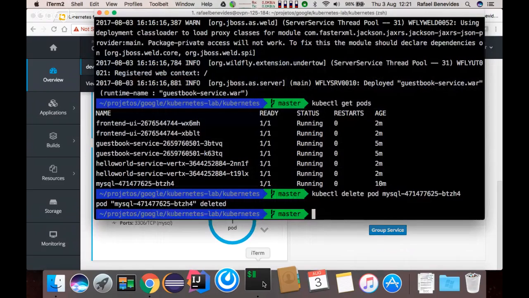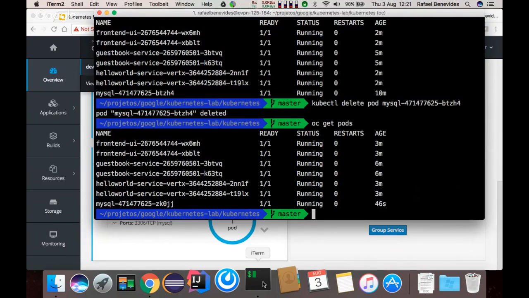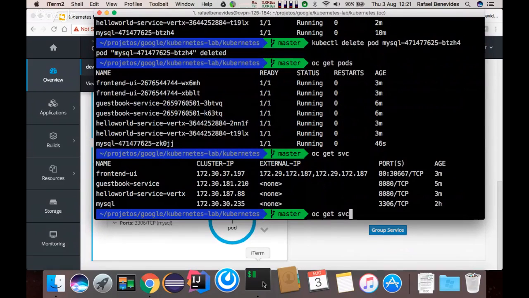Instead of kubectl, I will use the command oc. oc, the OpenShift client, is essentially a superset of kubectl, because we can even do a kubectl or oc get pods. We will have the same result. We can do oc get service, get deployments.